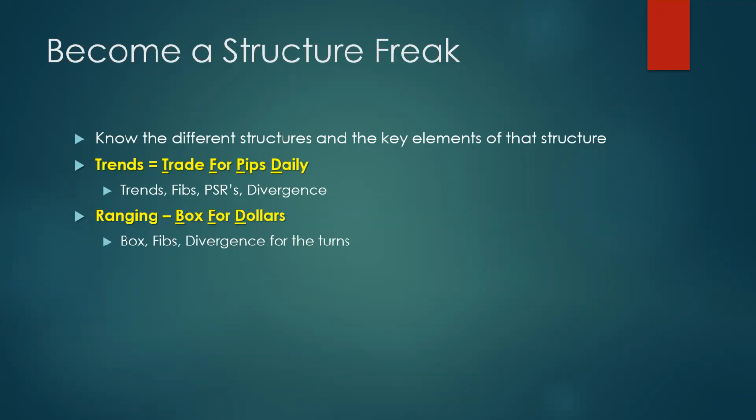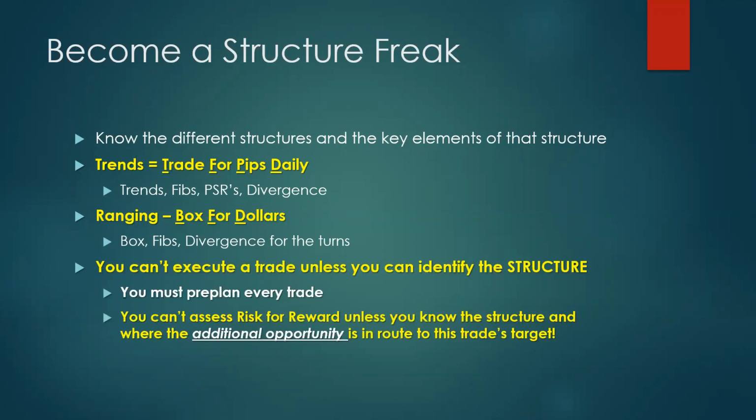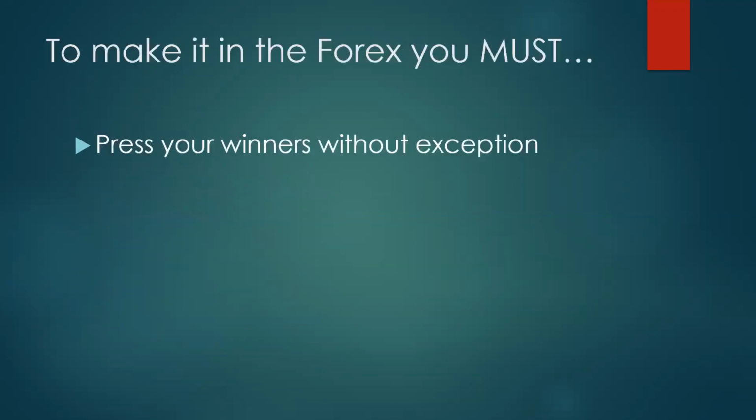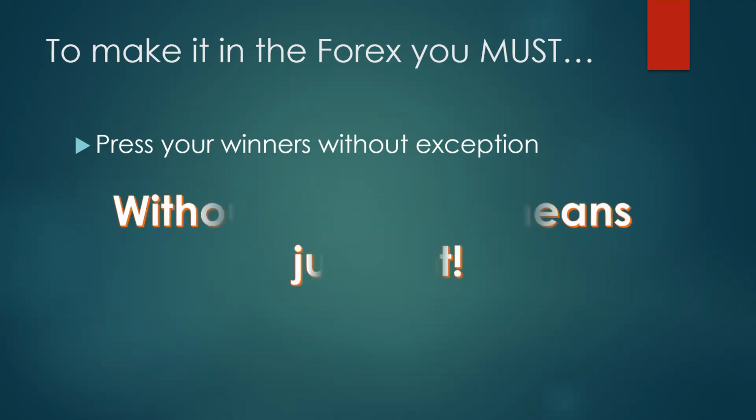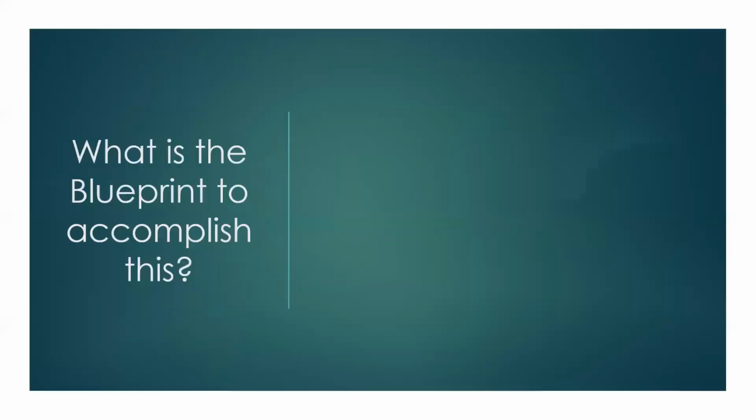This is not rocket science. You can't execute a trade unless you can identify the structure. You must pre-plan every trade, and you can't assess risk reward unless you know the structure and where the additional opportunity is en route to this trade's target. So to make it in the Forex, you must press your winners without exception. And without exception means just that, without exception. You never make a trade that you haven't already pressed your winners.